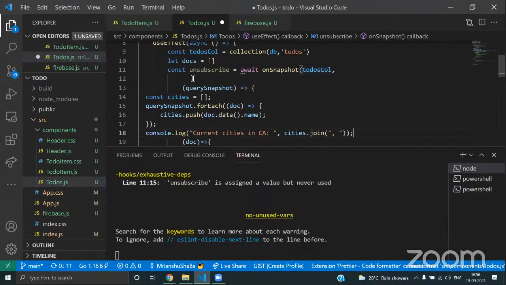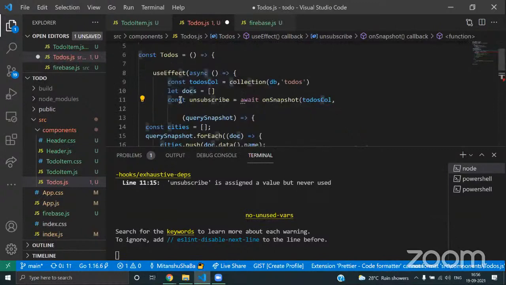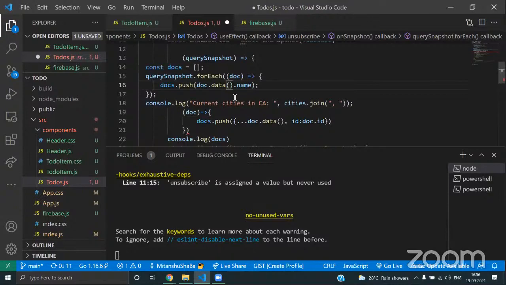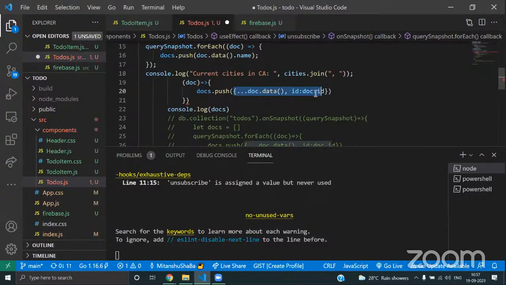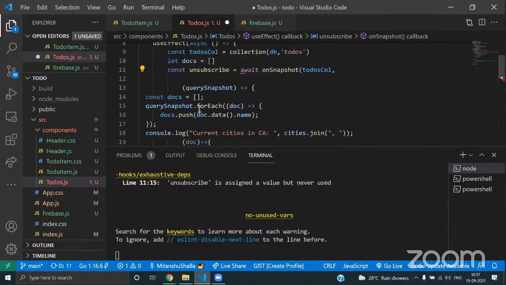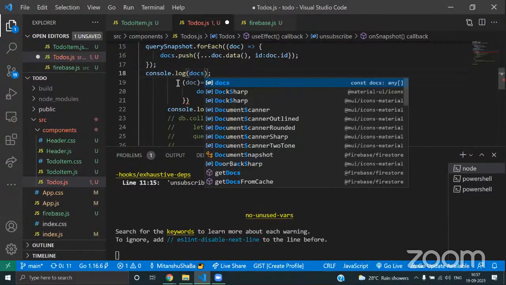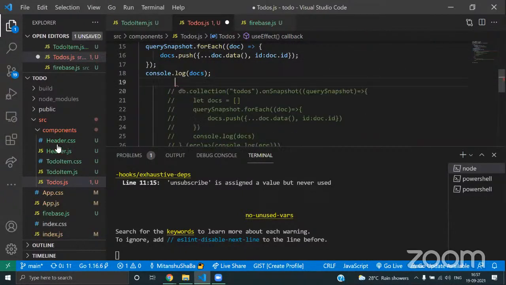It's going to give us a query snapshot, and there will be documents. For each query snapshot, I'm going to do documents.push. And what am I pushing? I'm pushing this thing into this. And then I'm going to log the docs. All of this is not required.